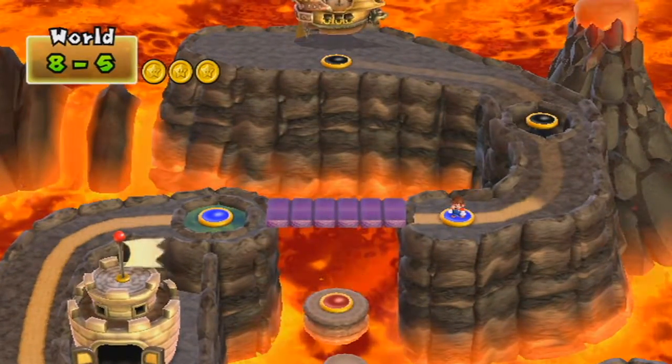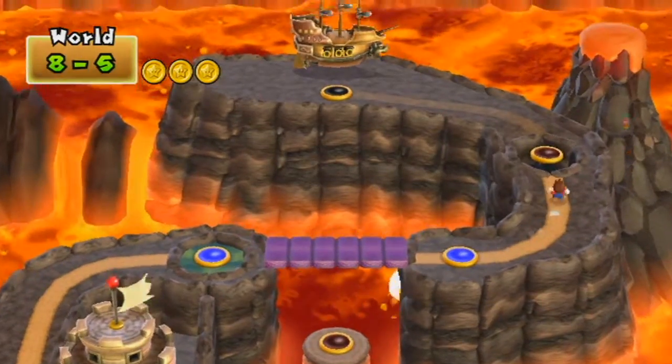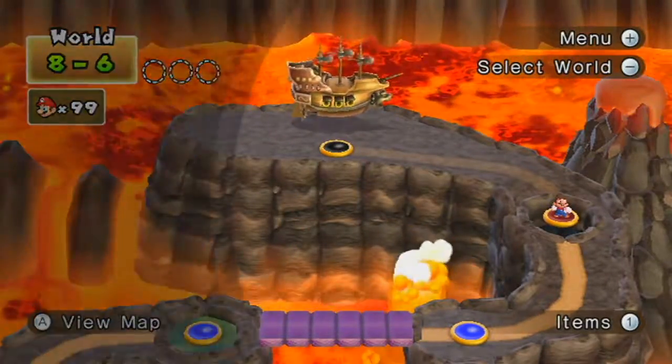And this next level is one that I'm not going to use a propeller head for. I'm going to save that for the final boss. Is there anything I can use? Nah, you know what? I'm just going to go in without a power up.